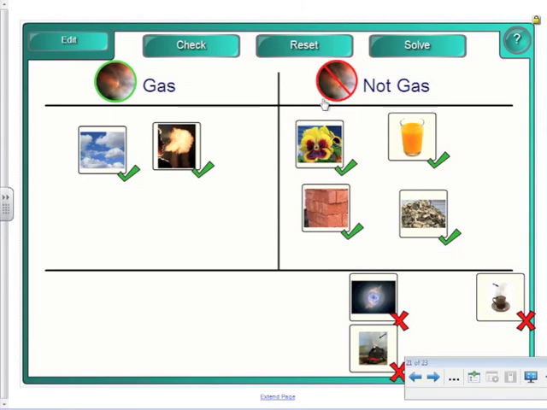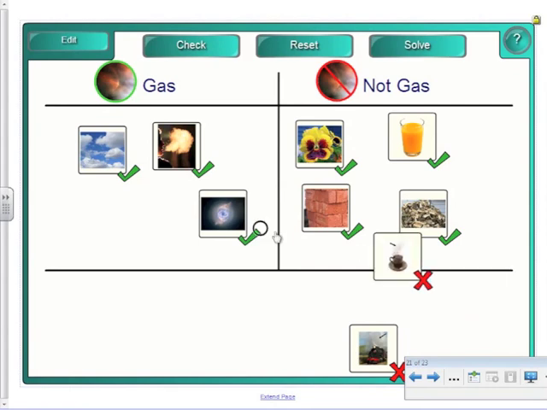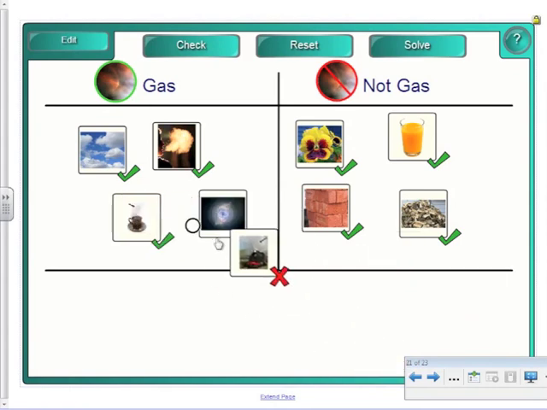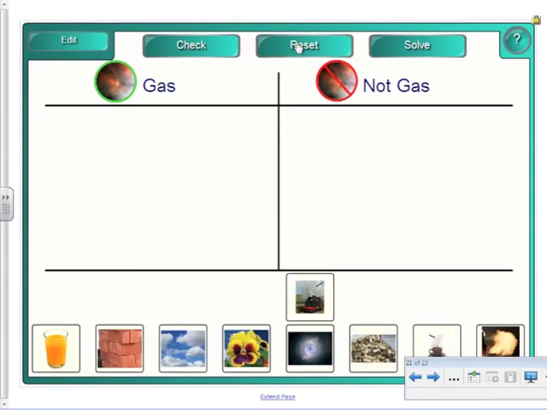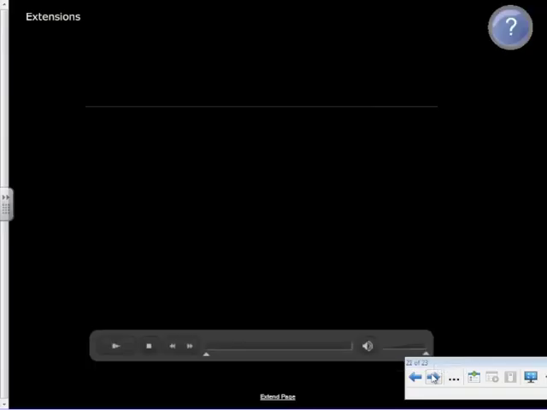If you're all done and you'd like to reset this so that you can use this sort again, up at the top, to the right of check, it says reset. Click on reset. All of the pictures go back down to the bottom, and it is ready for the students to interact with again, maybe a bit later in the day as a center. That's great about this file, that you can pull it up and use it at any time. I like it. All right, we're getting there. I'm going to come back to the next.